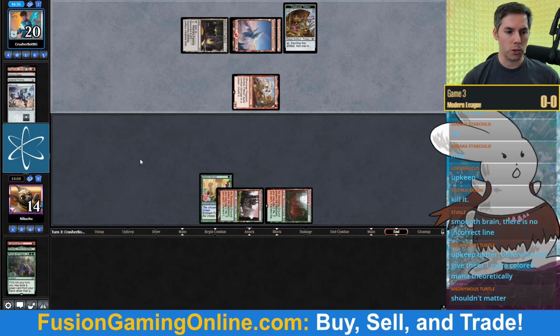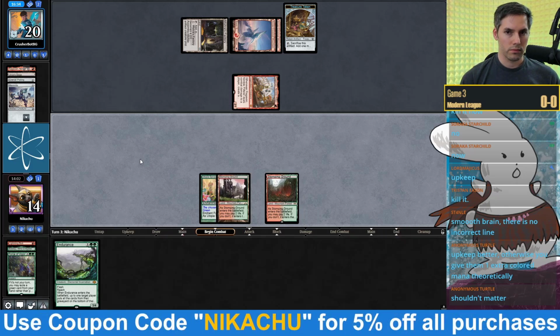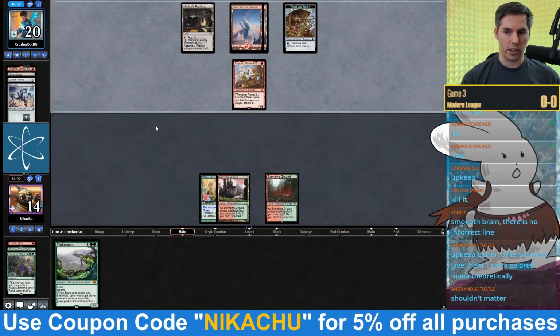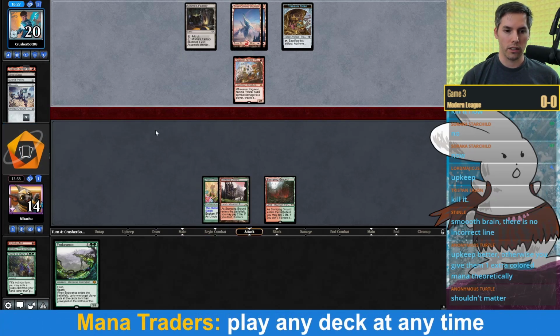Upkeep is better, otherwise you give them 1 extra colored mana, theoretically. No, I don't. I'm not doing it on their main phase, I'm doing it at their draw step. The point is I want them to draw a land, and if I do it at their upkeep, then there's like 1 less land in their deck that they can draw.